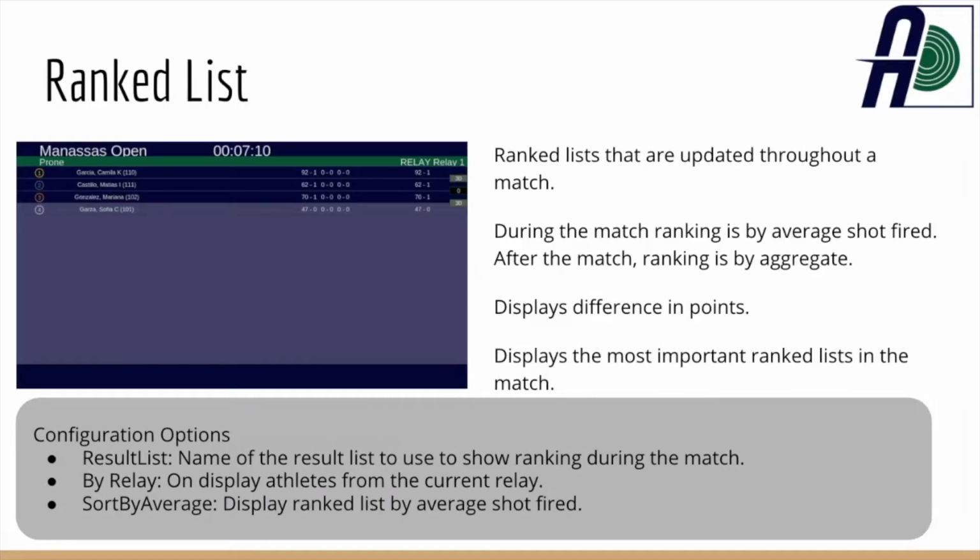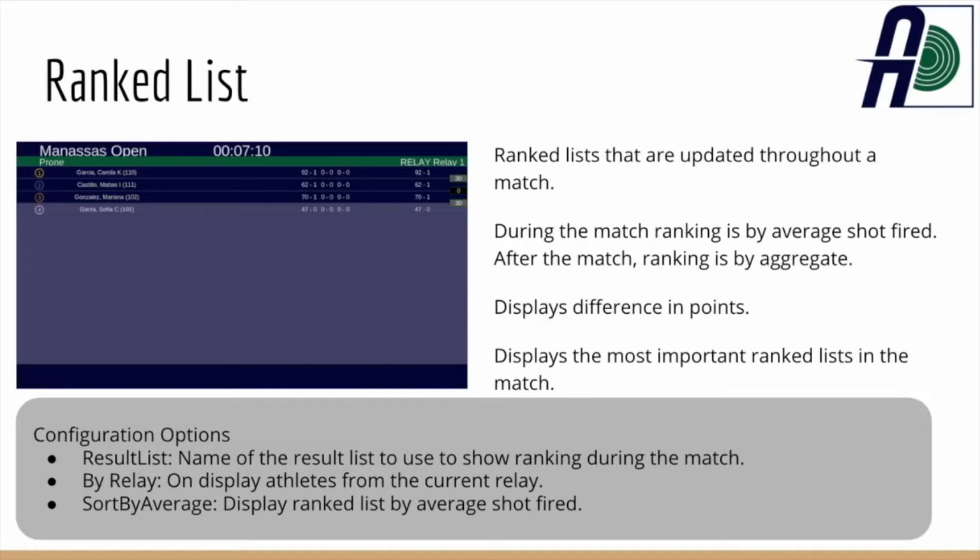The second display entity is one we call the ranked list, which again shows the ranking of athletes during a competition. Now, the out-of-the-box experience when you are running a competition is that it's going to show the ranking by average shot fired. And then after the qualification is done, it's going to show the ranking by aggregate score. And we got a few tricks up our sleeves with this ranked list. So not only do we have the capability of showing ranks by average shot fired, we also have a new feature which you see all the way on the right-hand side that shows the difference between athletes, like how many points second place is from first place. And this gets amortized based on the entire course of fire.